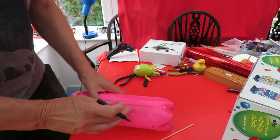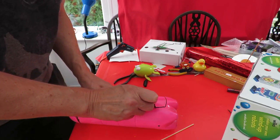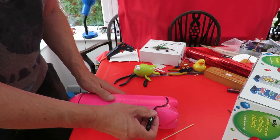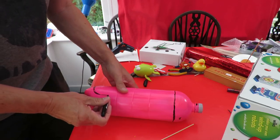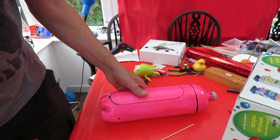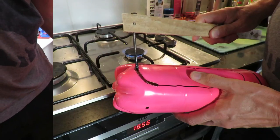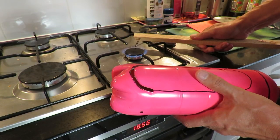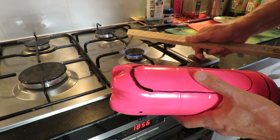So I'll just do this freehand. Something like that. And I'm going to see if I can cut that out using the hot nail as well to melt the plastic. This might take a while, so I won't film all of it. I'll just do a little bit, so you can see the general principle.